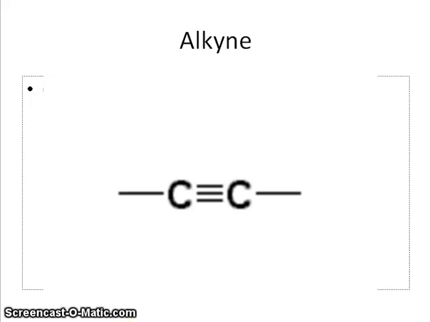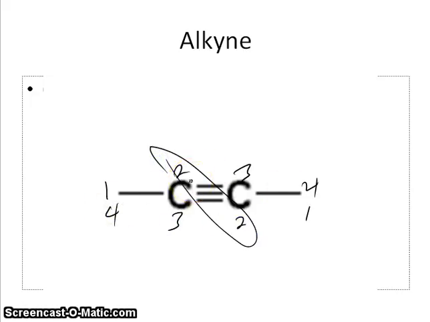Alright, never mind. It's actually 1, 2, 3, 4, if I'm looking at it right. Which could also have been numbered 1, 2, 3, 4, because either way you'll have 2 as the beginning. So you know that it's going to be butane, not propyne. And you'll indicate the 2, so but-2-yne.